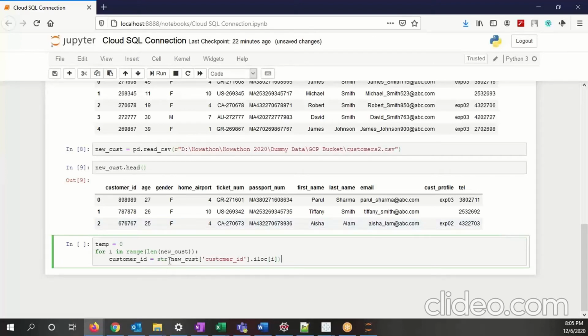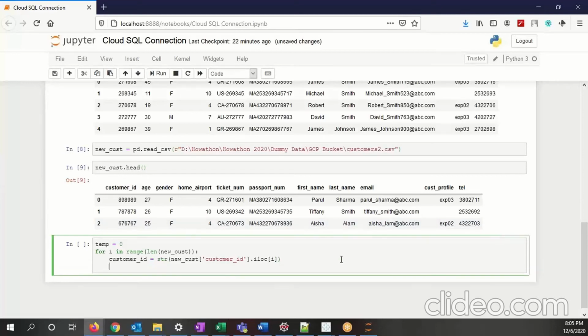Okay. Similarly, I will take it for age. Now age is an integer, so I would want to keep it that way. This would be an integer. And again, new underscore cust. What column name do I need? I need age.